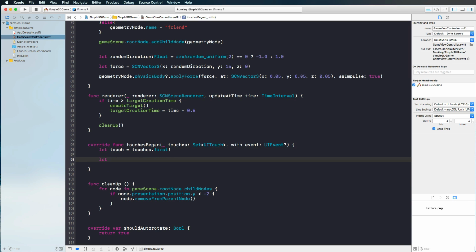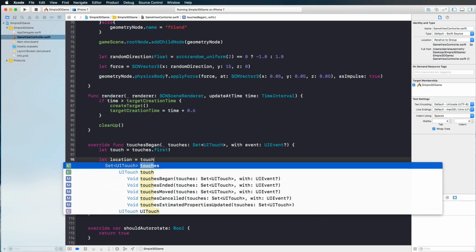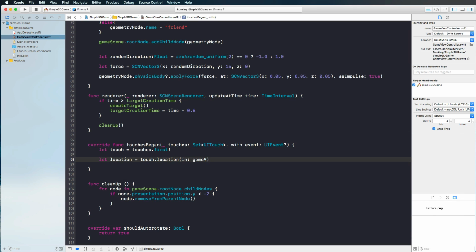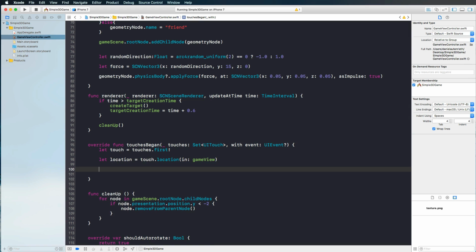Then we create a location object using the touch, its location property, in our game view. And we are going to use this location to perform a hit test to see which object we actually hit in our game scene. So therefore, we create a hit list with all of the objects that are at this location at the moment we tap it.